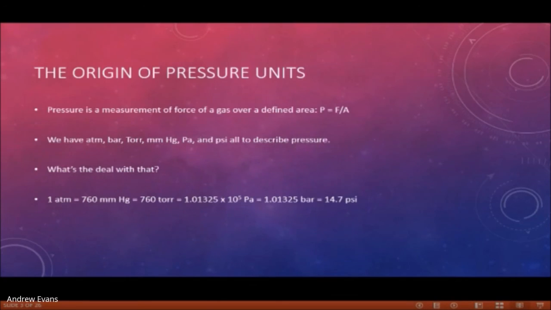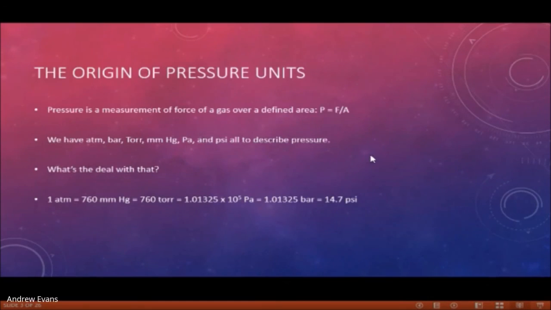But when we look at pressure units, they could be ATM, which stands for atmospheres, bars, torr, millimeters of mercury, pascals, pounds per square inch, PSI. All these are just different ways of measuring pressure. We can convert them easily enough. There's little conversions in there. And come test time, if you do need these conversions, they will be given. There's never a need to memorize these conversions.